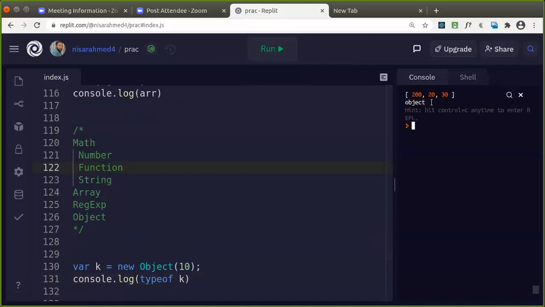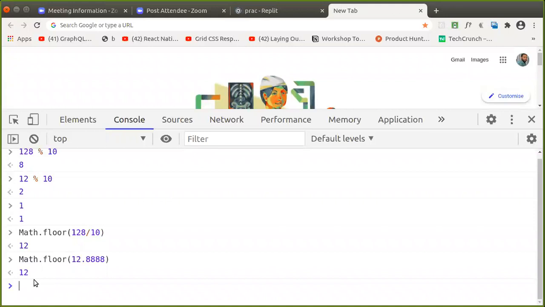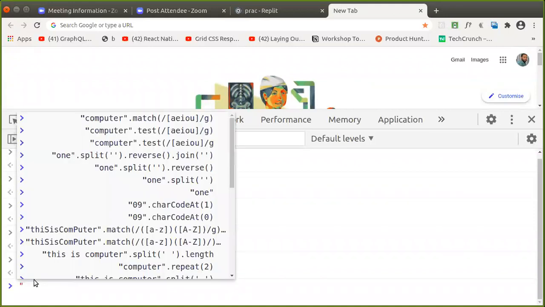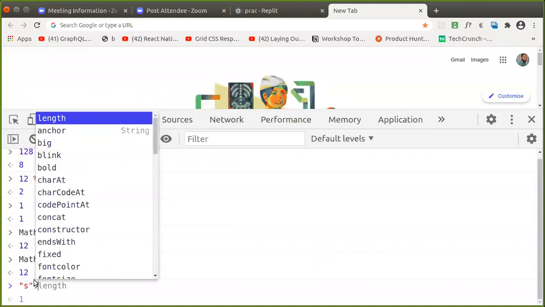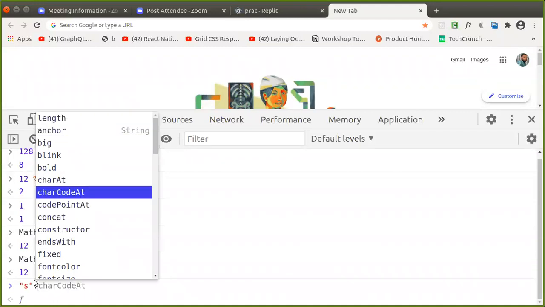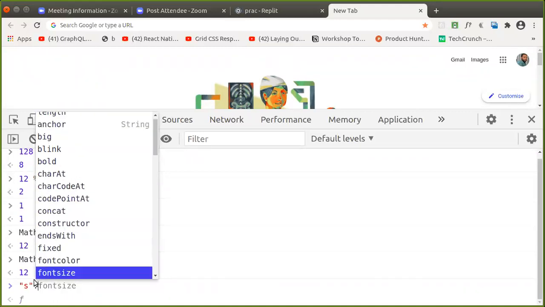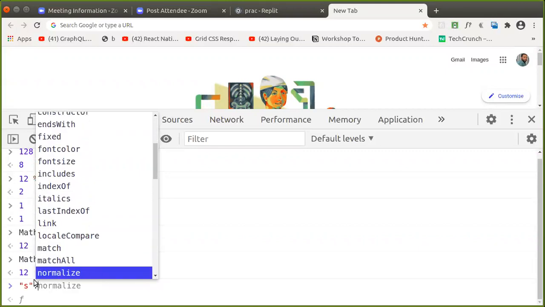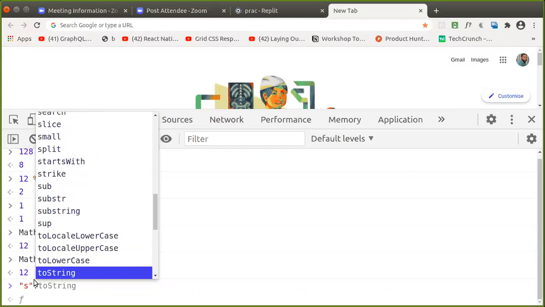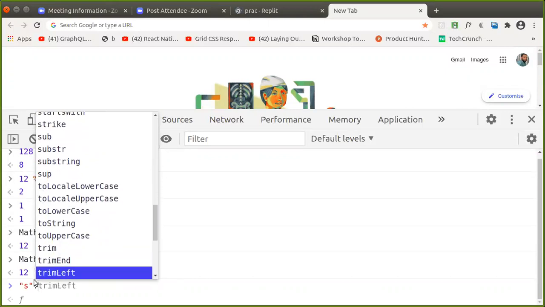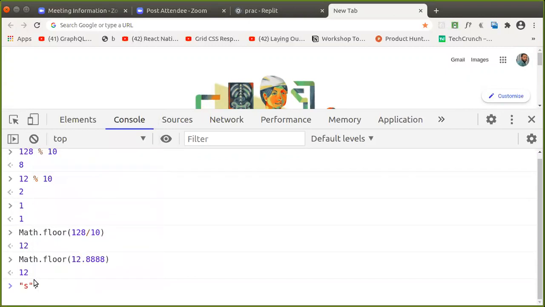Yeah, in the same way you can have strings, wherein you'll get the support for performing the operations. It will allow you to have the functions that are there with that one. Like take the example, suppose we are taking a string, dot. You can see these are all the functions of String: charCodeAt, endsWith, includes, link, matchAll, toUpperCase, replace, slice, toLowerCase, toUpperCase, isn't it? These are all the functions of that string.